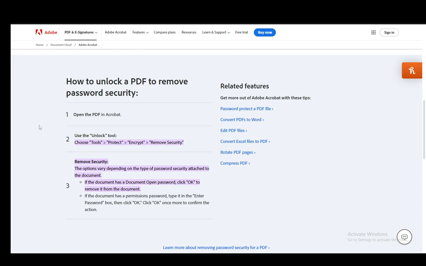Adobe Acrobat is capable of doing other things, such as editing the pages, the text, and things of that sort, adding watermarks and removing watermarks, and a lot of different things, which you can explore yourself in the tools segment and in the tools menu. And yeah, that is pretty much it.